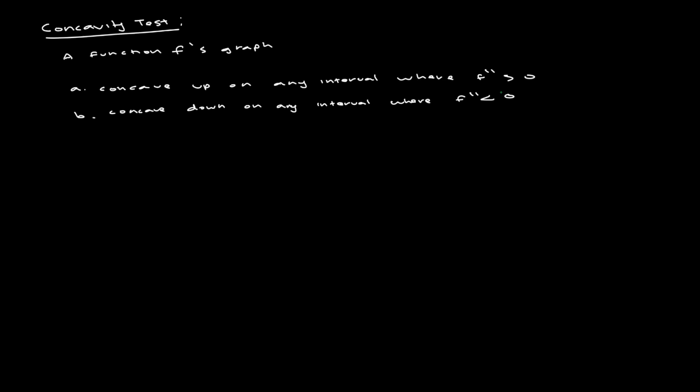And so let's do an example. Let's determine the concavity of the function y is equal to 3 plus sine x. So y prime is simply cosine x, and then y double prime is equal to minus sine x. And so we know sine's periodic, so let's just look at the interval of 0 to 2 pi, right? And we know sine is 0 at 0, it's 0 at pi. And those are the only points that we're worried about.